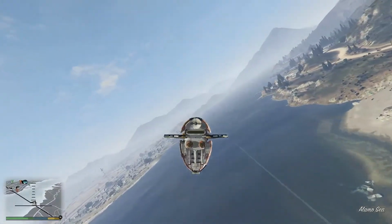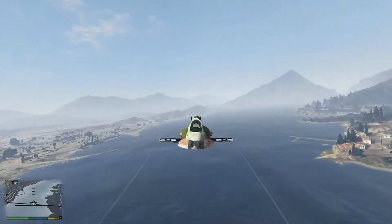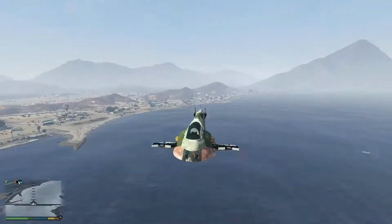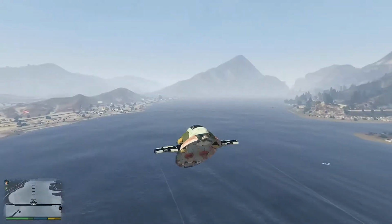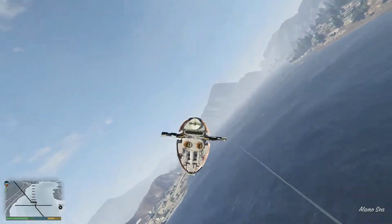Now this thing has some absolutely stunning speed as well, and you can have it back in hover mode. This would be technically its hover mode. In normal GTA, it looks a bit weird, in my opinion, but it still looks weird flying around like this as well, but it is damn cool.